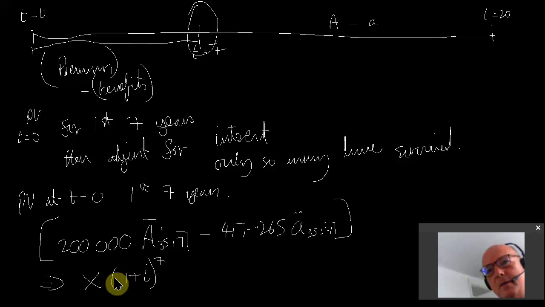So I multiply by that to adjust for the time value of money, and I divide by the survival rate, which is 7p35. That will give me the retrospective reserve. It's just the value of the cash flows from the initiation of the policy to the time at which you're doing the retrospective reserve. So it is retrospective, it's looking at the cash flows that have happened in the past, but then you adjust for these two things. One is the time value of money, and the other is you've only got so many survivors to spread it across.